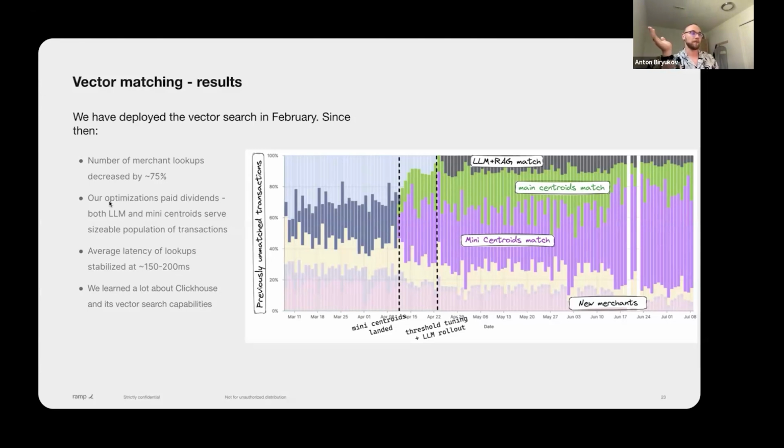Your PM might want one thing, you yourself might come up with another metric, your data analyst would want a third one. Eventually, we converged on this one metric, which is essentially the percent of transactions that are matched out of the transactions that were previously not matched.